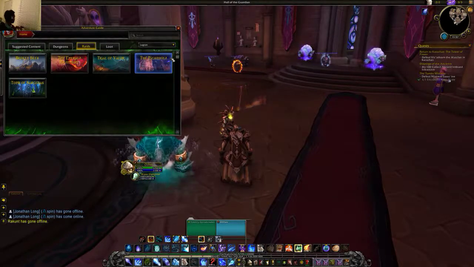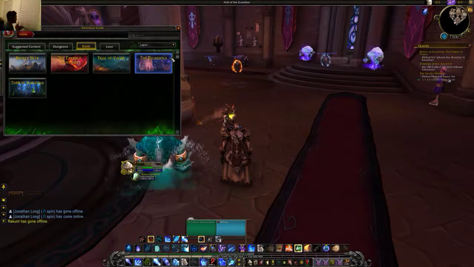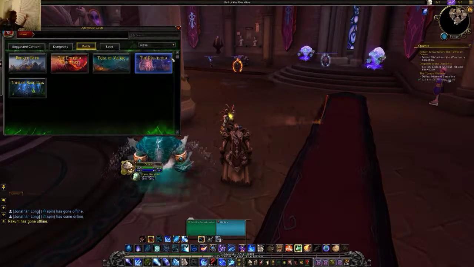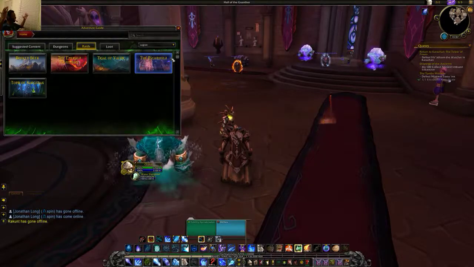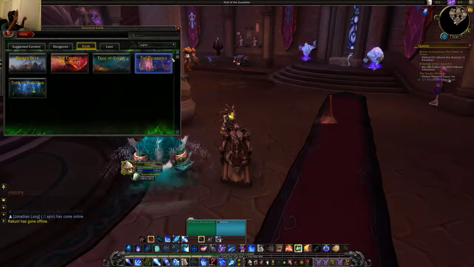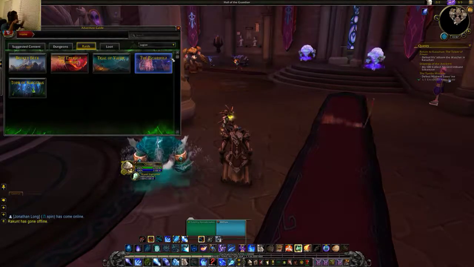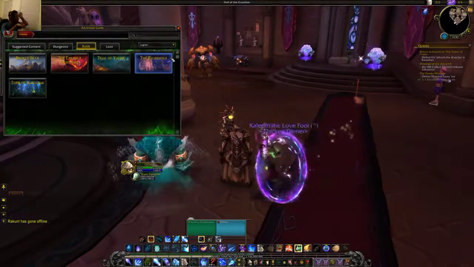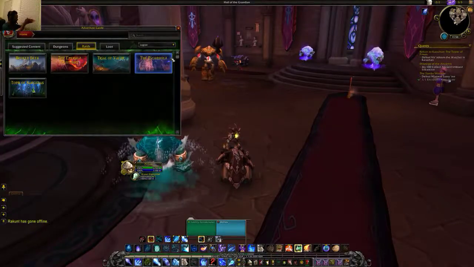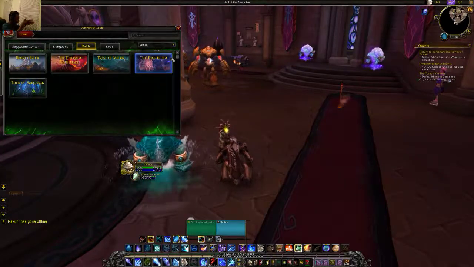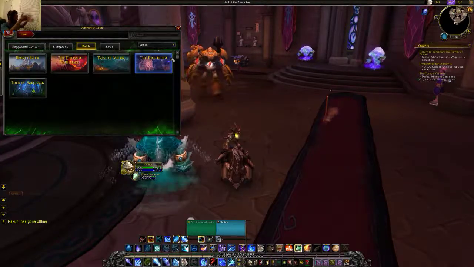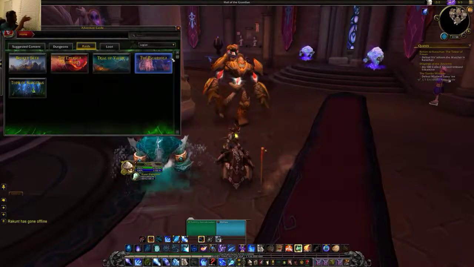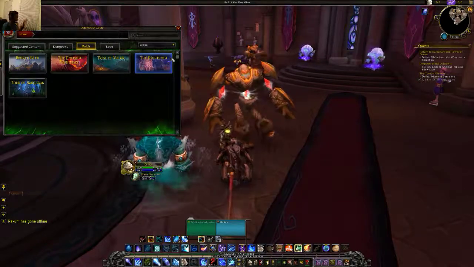I know there's other MMOs, like EverQuest 2, that had that issue. EverQuest 2 had expansions like this long, and people would say you need to get this one first, then this one, then this one, and if you miss any of the ones in the middle, you're like, oh crap, why can't I go past this point when I have all of these? And people are like, oh, you're missing this and this in between. World of Warcraft doesn't have that issue.